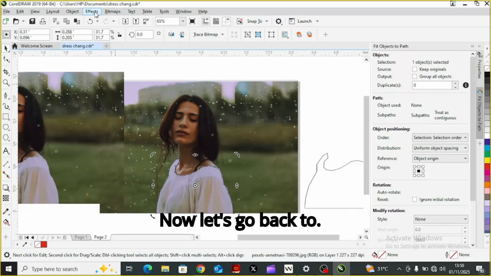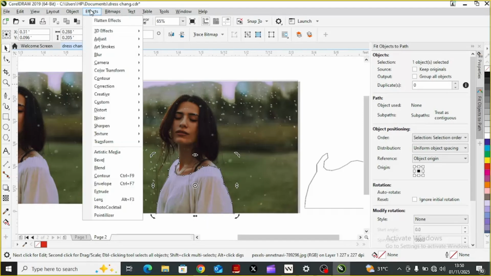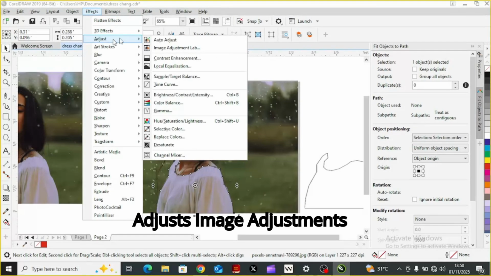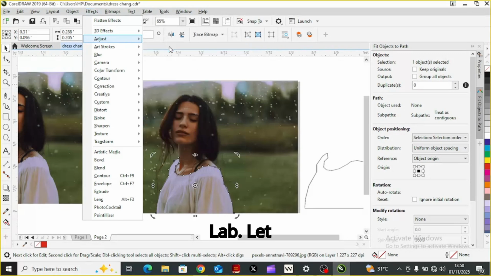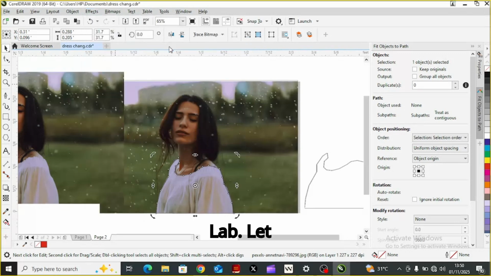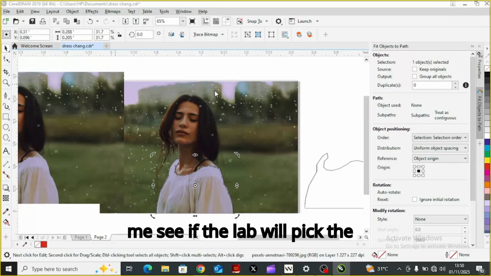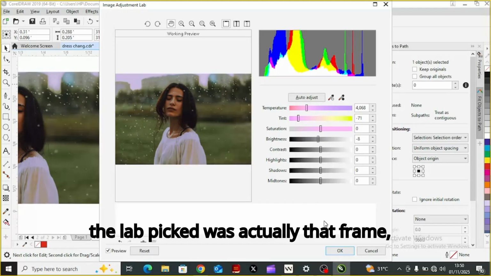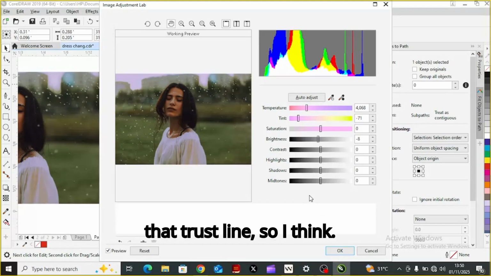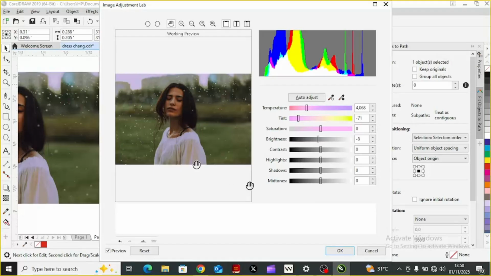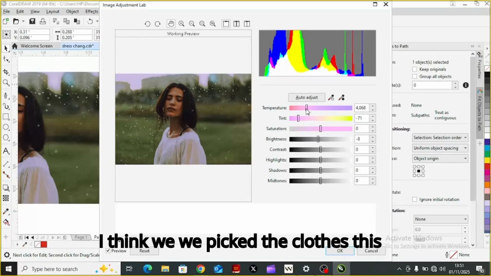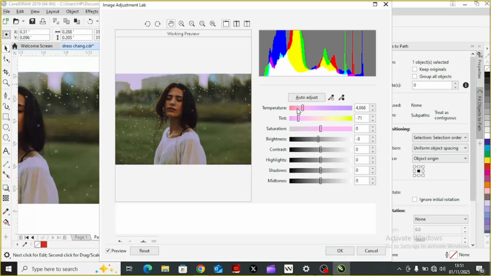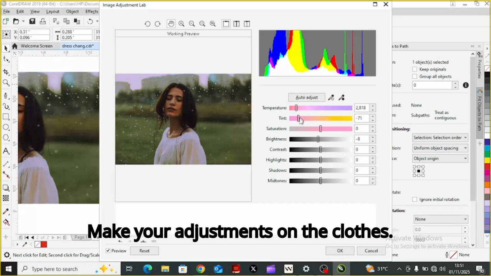Now let's go back to our effects, adjust, image adjustment lab. Let me see if the lab will pick the clothes this time around, because what the lab picked was actually that frame, that traced line. So I think we picked the clothes this time around. So from here you can make your adjustments on the clothes.